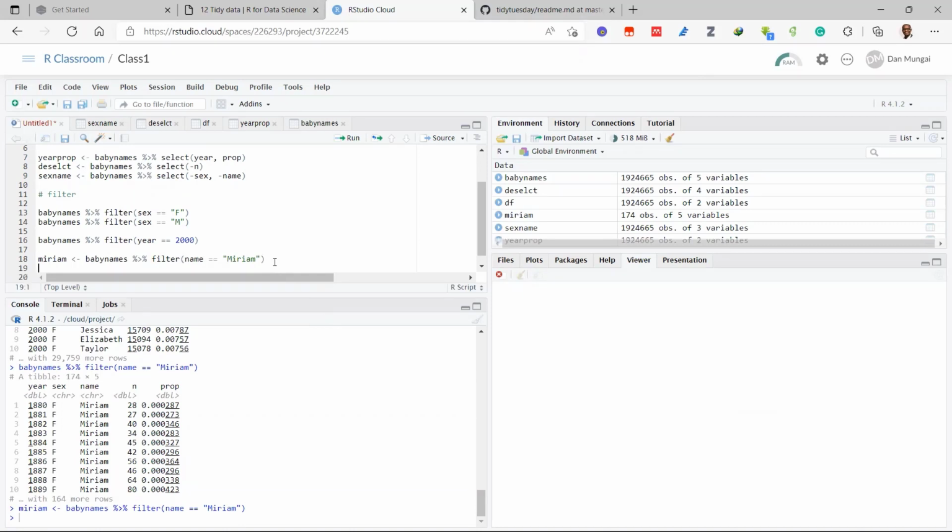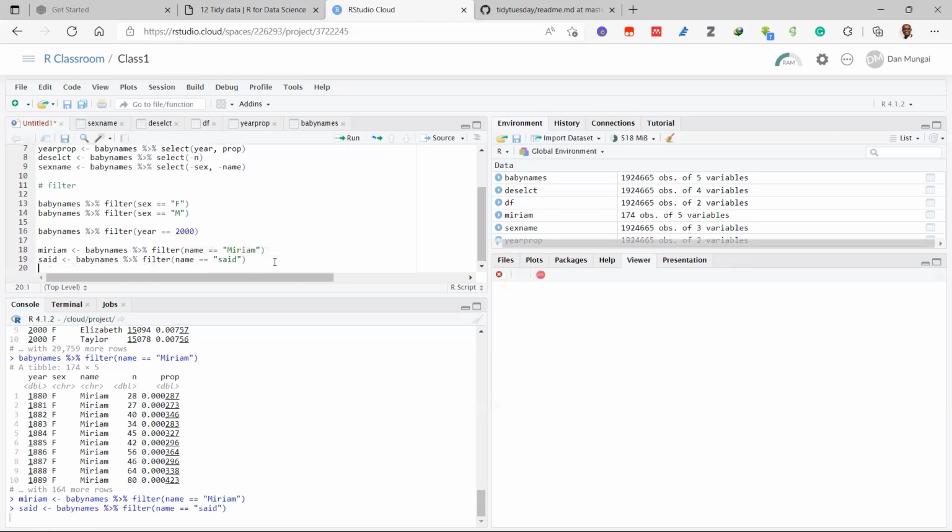Let's try something else. You have Said. Let's try that. Baby names, and then let's filter name is equal to said. Okay. Let's see.